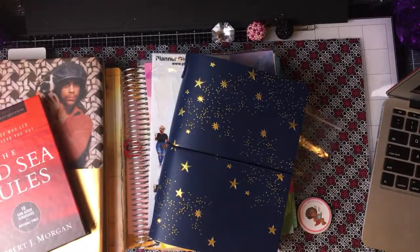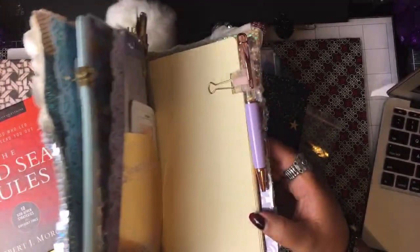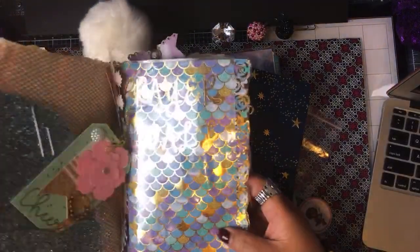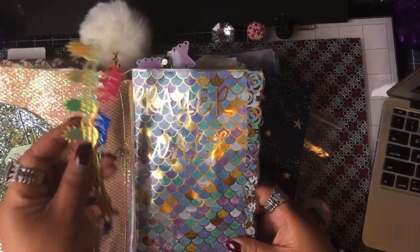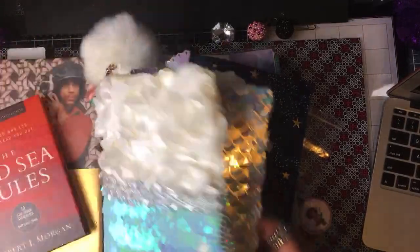It's her Oceanside Prayer Book, and I use this when I'm doing my Bible studies. And I got my angel pin that I got from the angel shop. That's her purple pin right there. And Krista made the pin loop. And look at this, she made this. This is just so cute. I got the tags. I got the pineapple because she knows I love pineapples. Got a crown. This is just beautiful.